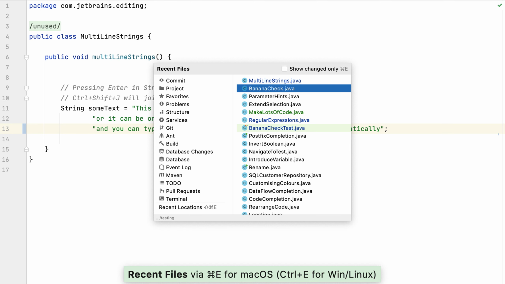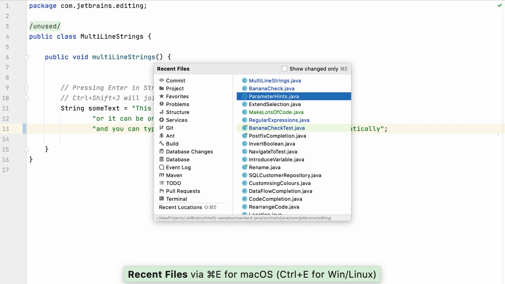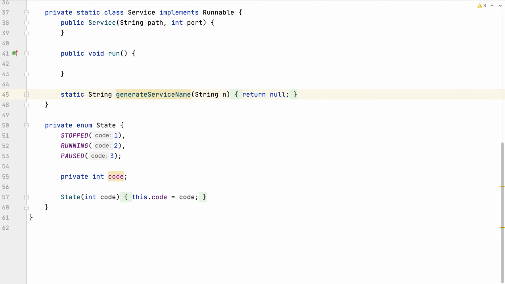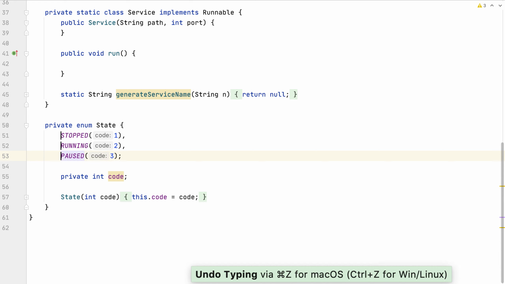Java supports two types of comments. Firstly, line comments, and secondly, block comments. Instead of using the earlier shortcuts for column select mode, we can also hold down Option on macOS or Alt on Windows and Linux and drag the cursor down our column, and then enter forward slashes to create 3-line comments.